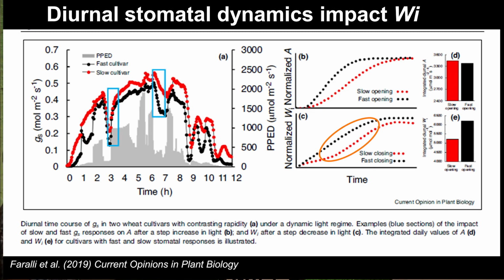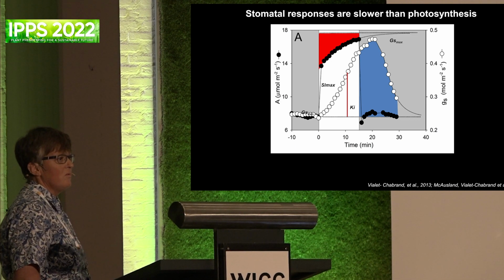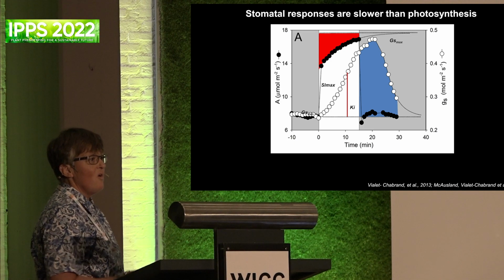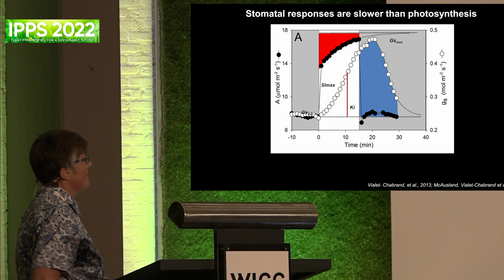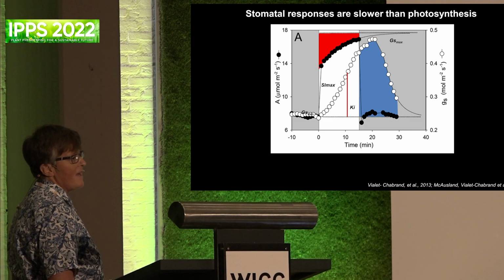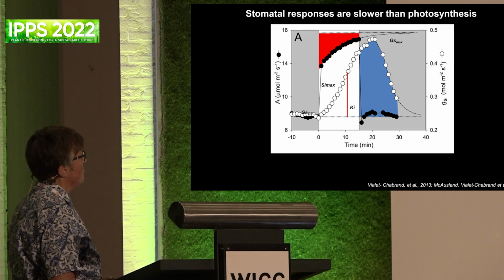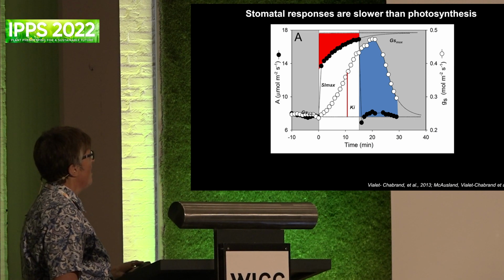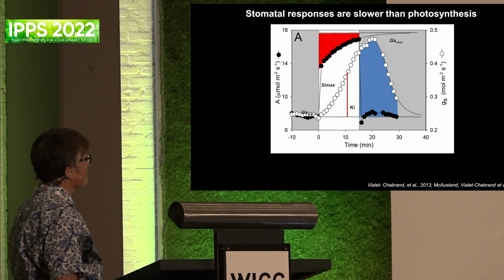So what we've been doing is looking at some of these stomatal responses and trying to characterize them. This is the typical sort of experiment that we do. When I say this is not high throughput, it's not. It's one leaf in a chamber doing leaf measurements with gas exchange systems. We put the leaf in, stabilize it at around 100 micromoles of light, and once stable, we switch the light to 1,000 micromoles and look at the kinetic responses of both photosynthesis, in black, and stomatal conductance, in white.